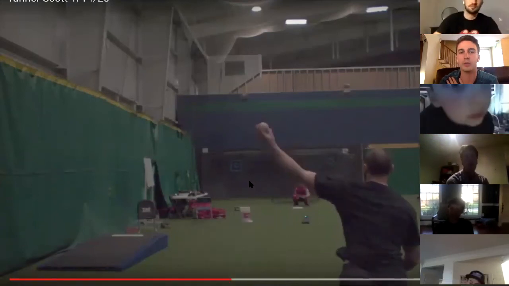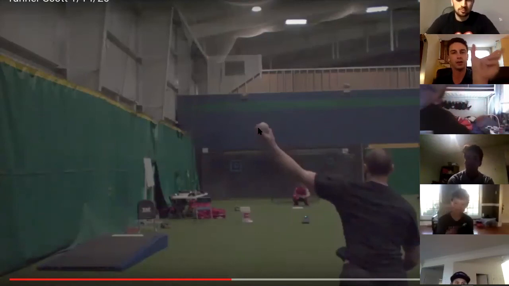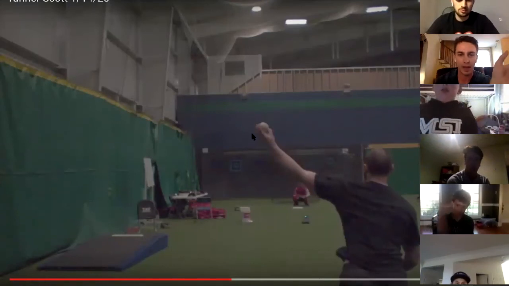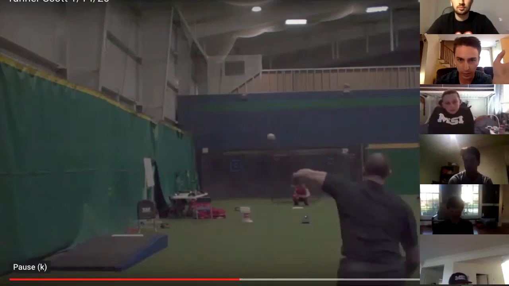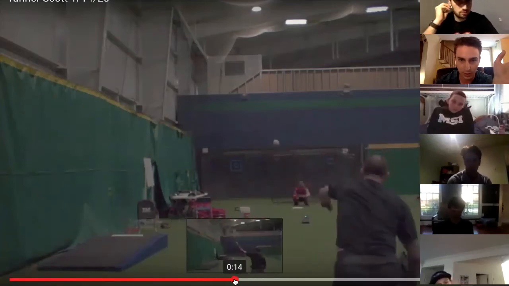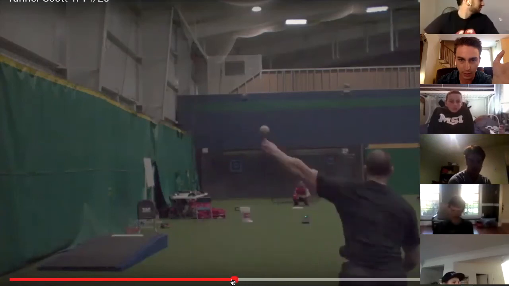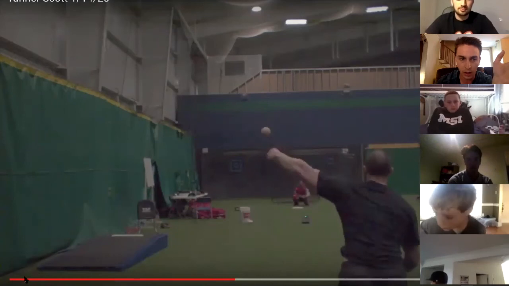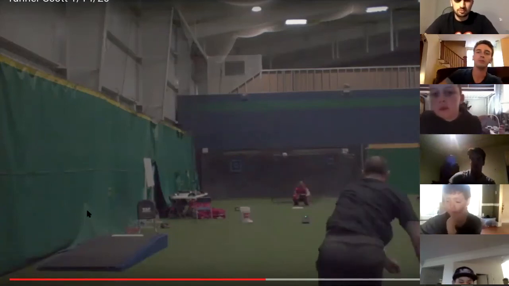So you see how he's more behind it here. As that ball comes out of his hand, you can still see that he stays behind it with that pointer and that middle finger, and they're both going to leave the baseball almost at the same time. Is that a slider or a cutter? It's a gyroscopic slider. So it just moves.